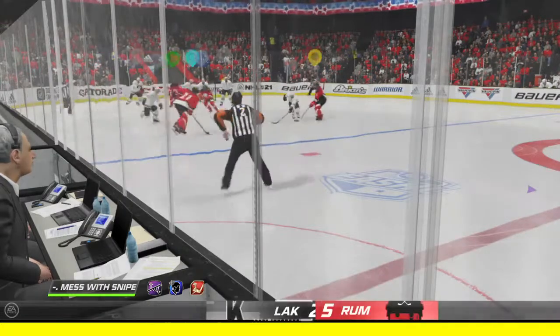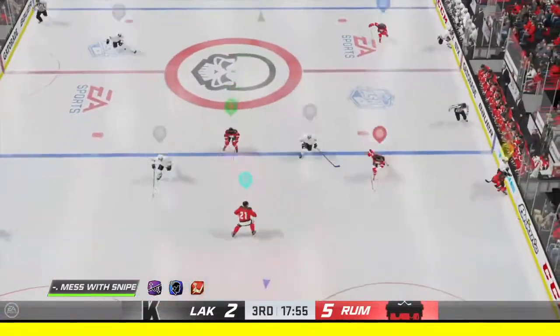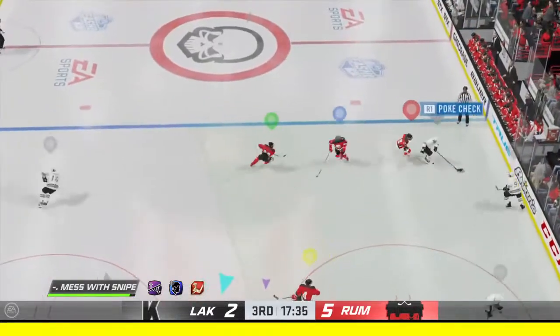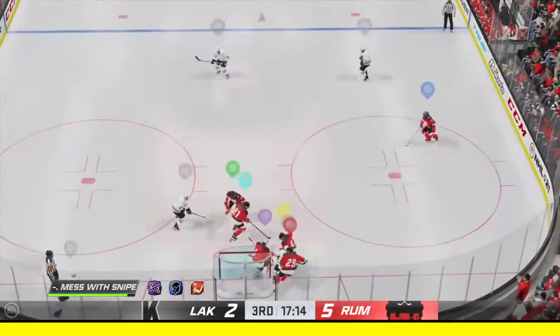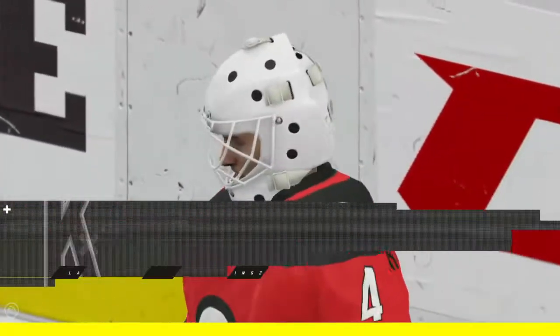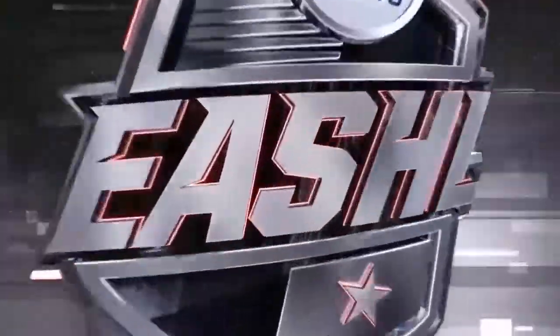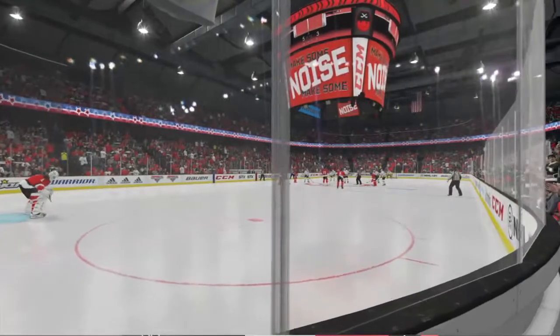Yoshi's won the draw here in the offensive zone. To the challenge as he gets his pad on it. Gillies moves it into the attacking end. Maintains possession. Gillies has the puck against the half wall. It's in. He scores. I think he knocked it in. Yeah, he did. He's fishing around trying to find it. And he ends up pushing back into his own net. Now that's got to make him feel sick. He ends up depositing the puck into his own net.